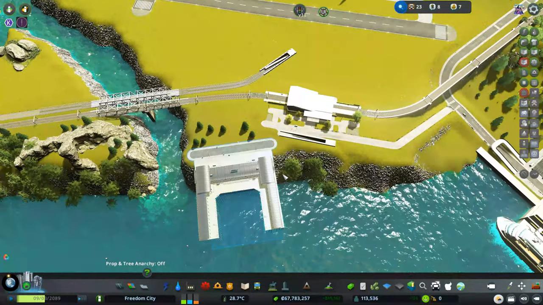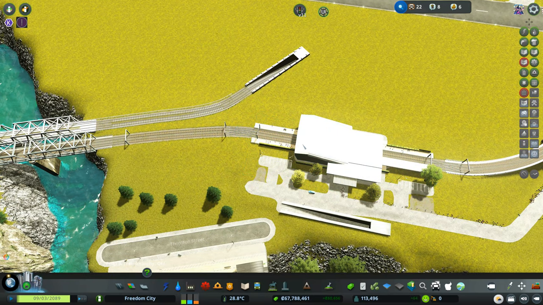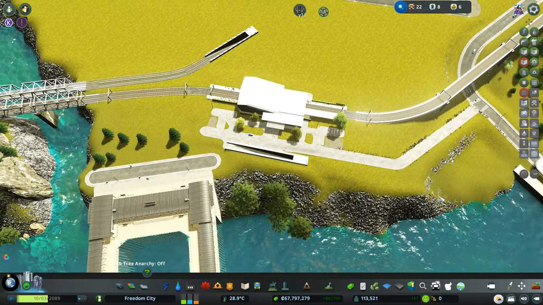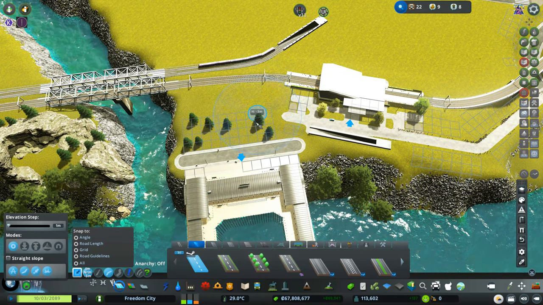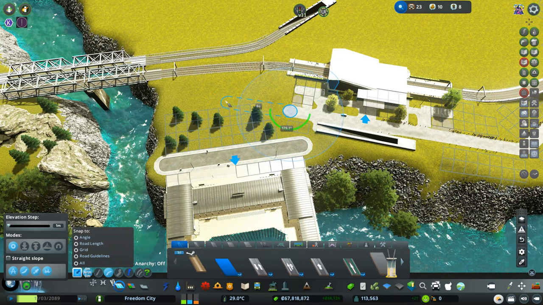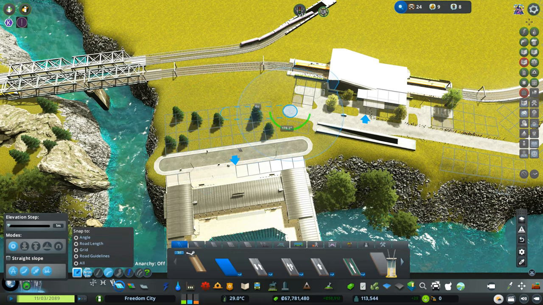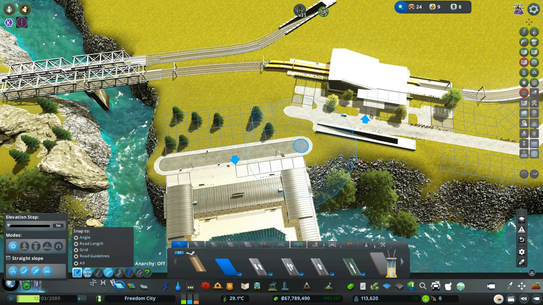How about this one? Now let me have a look. This is an inner suburban station. So actually, is this a road, by the way? A normal road? I think so, yeah. So this will be practically easy by just saying, okay, we just take this and just, whoa, what's wrong with this thing? It does not want to connect there. Okay, I need to connect it to one of these sides.